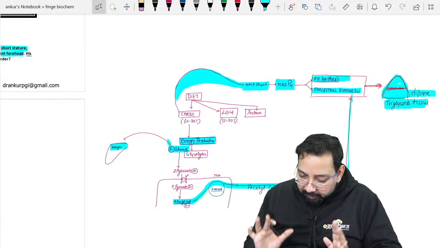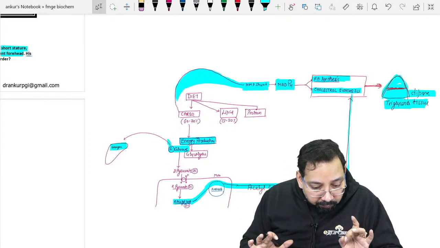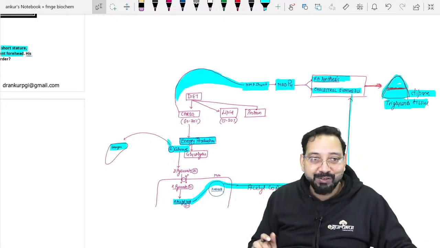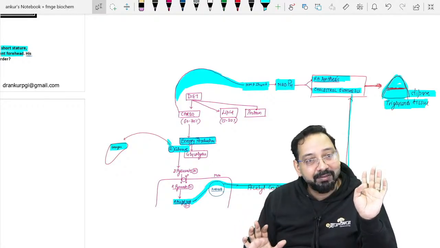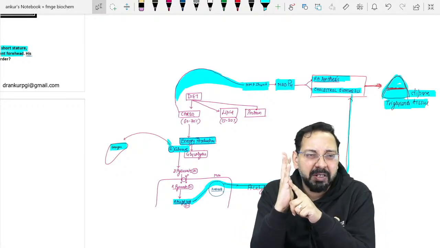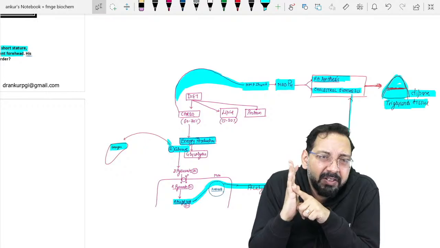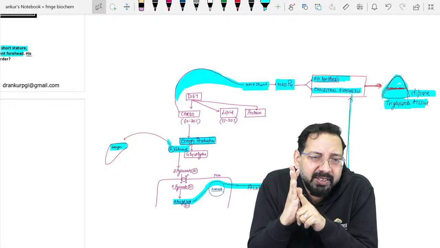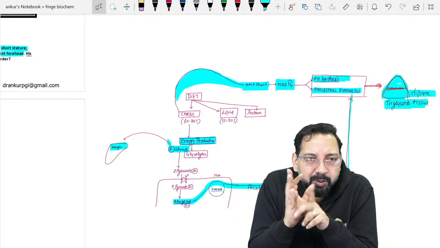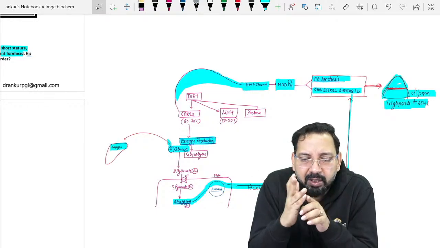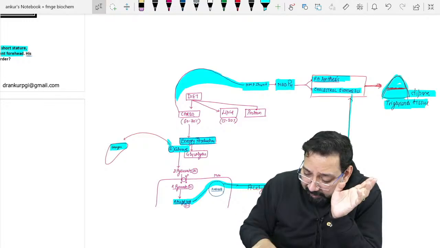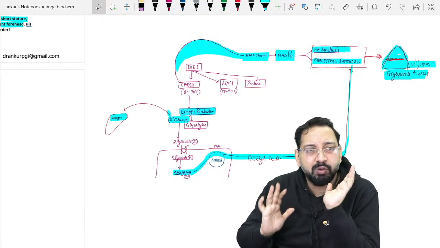Now if I ask you, what is another function of glucose? Four or five functions we know. First priority is energy. Each and every cell thinks of energy. Second is HMP shunt, producing reducing equivalents. Third is glycogen, because we will take care in between meals. Even then, if glucose is left, it is converted to fat and stored for the future.